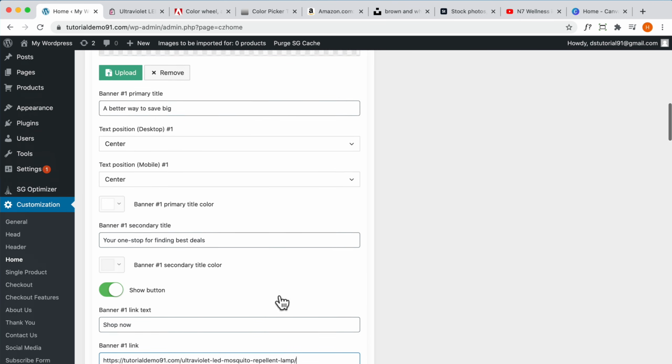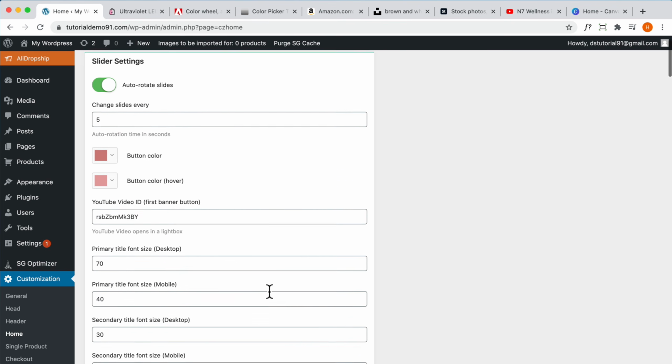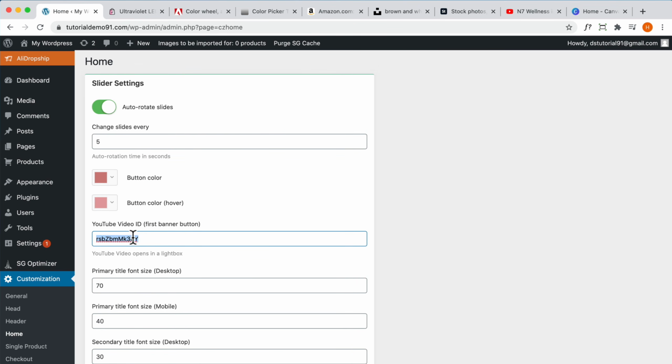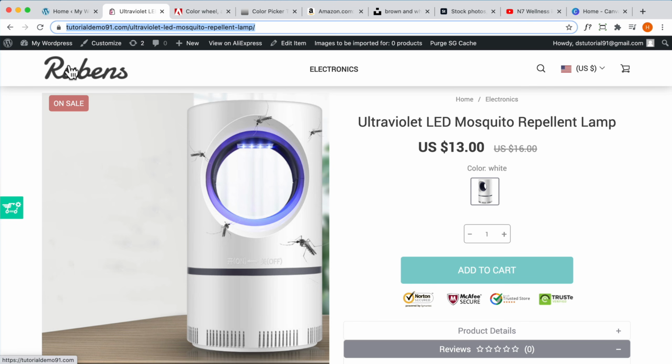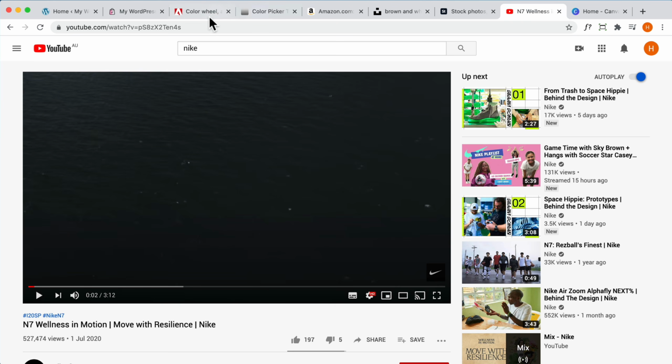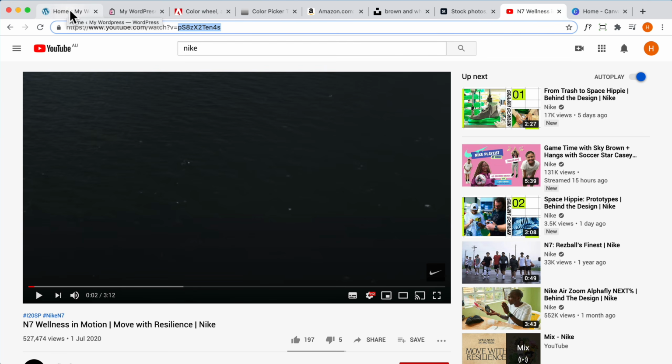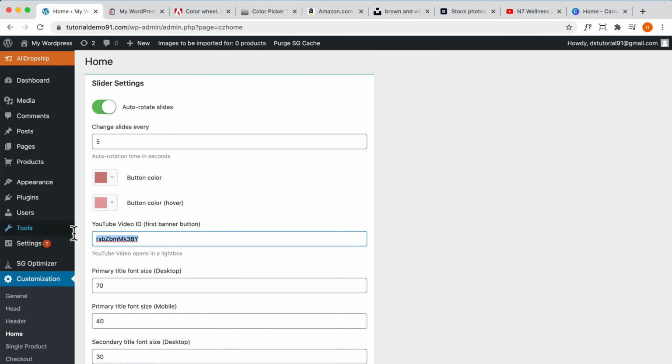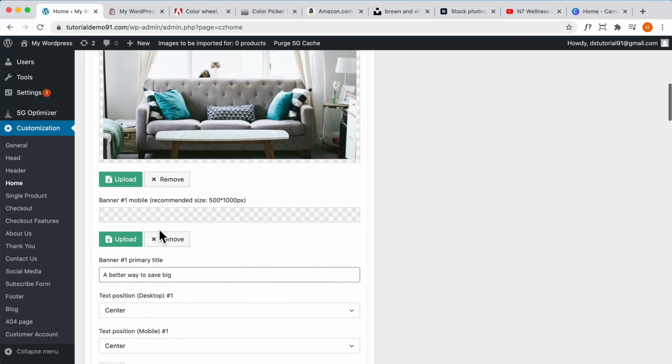All right. And we can also scroll up over here, and you can also add a video link on your homepage. So this is linking to a video. Now, if you do want to change that, then all you need to do is go to your video and paste in the code over here. So V equals, and then the code, just copy that, come back over here, and paste that in like that. Okay, so that's if you want to display that as well.